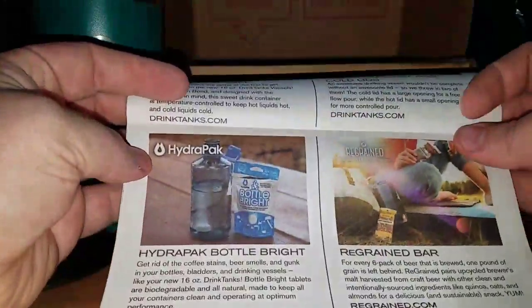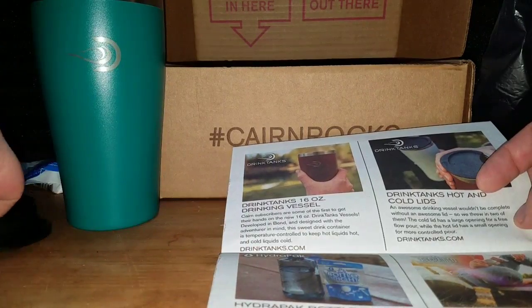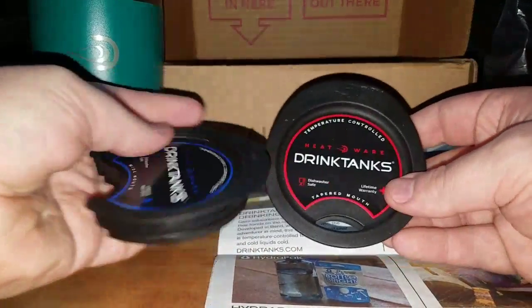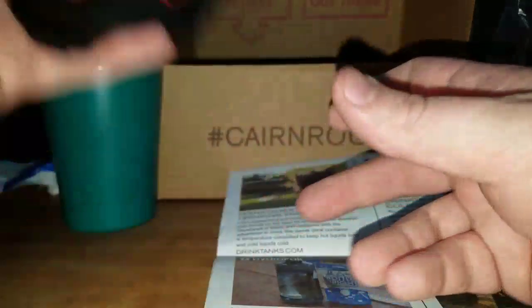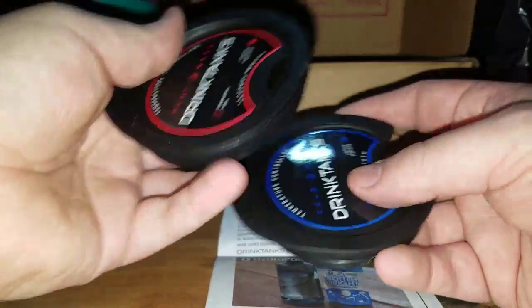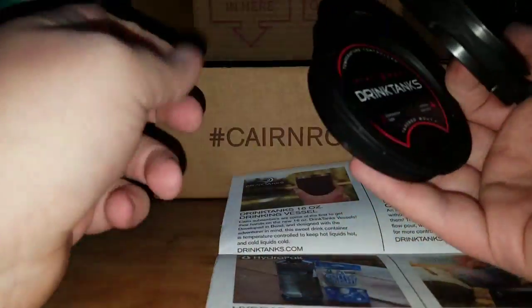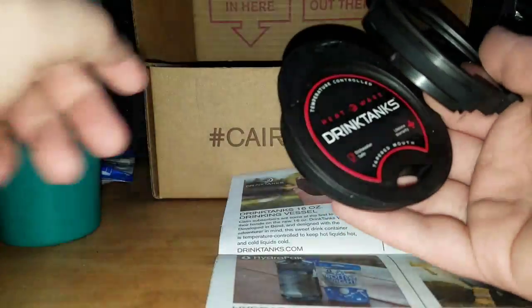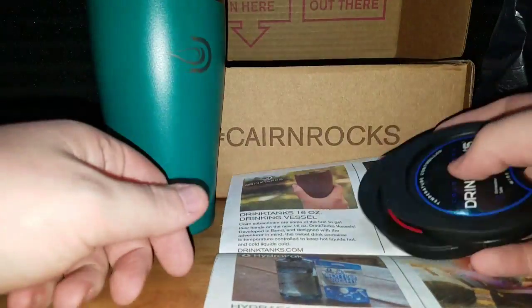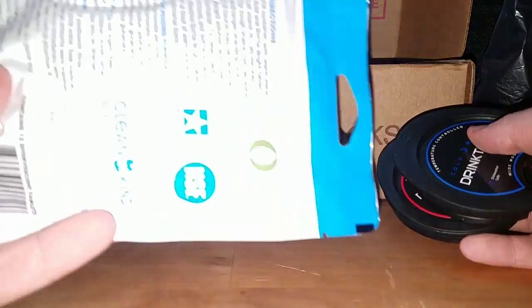So this is everything that's in there. I kind of think it's dumb that they included the lids as a fourth item — that seems kind of half-assed to me. They just undid the lids from the top of this and said 'this is the product.' No, honestly you probably have to order these separate — you probably just get the cup and have to buy these. But overall, the cup is pretty much the only product here. You got a bag and you got a cleaner. The Nutri-Grain bar is crap.